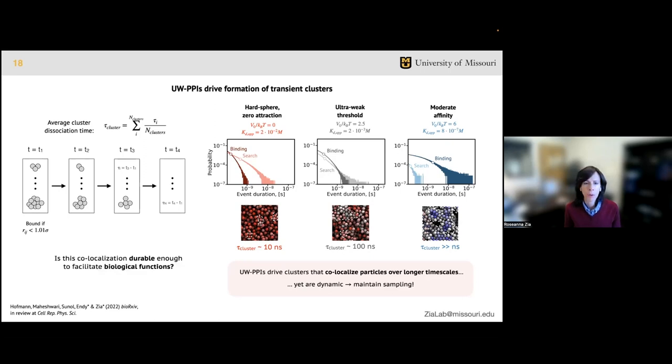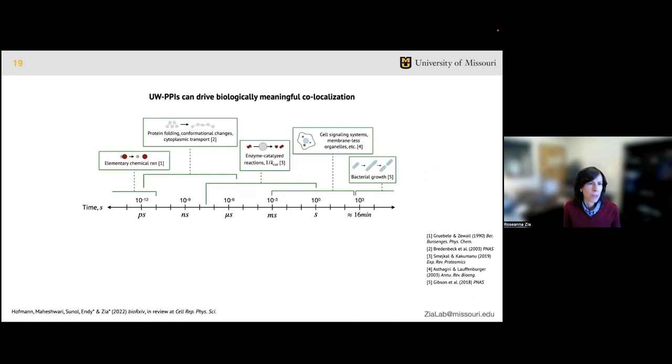Clusters formed in between by ultra-weak protein-protein interactions are transient - proteins are still mobile, but they can co-localize for an order of magnitude longer than the case without attractions, and this is probably a very practical limit to consider. Zooming back out, we really want to know if this co-localization lasts long enough to facilitate meaningful biological functions in vivo, or with monoclonal antibodies, if we can facilitate chemistry over time without causing arrest and formation of durable networks that harm ultimate goals for viscosity. We compared to the timescales of intracellular processes and phenomena, because what's fast and what's slow is all relative. We have to compare to something to see whether it's biologically relevant.